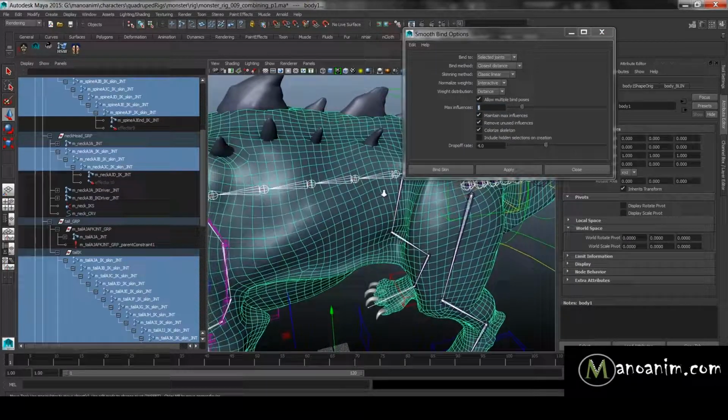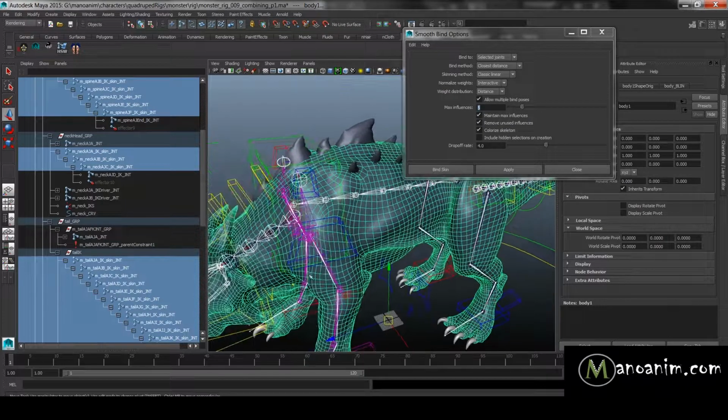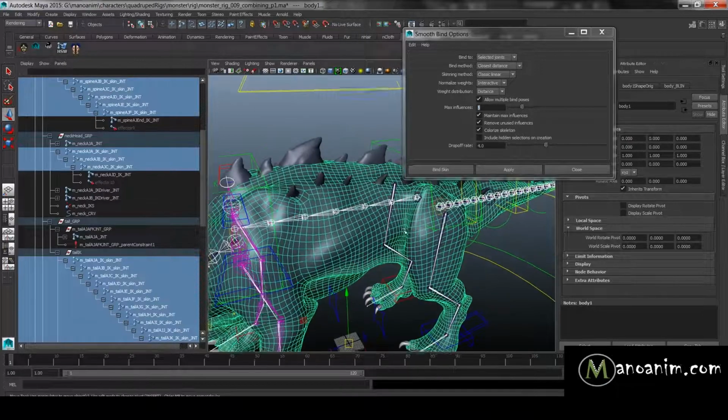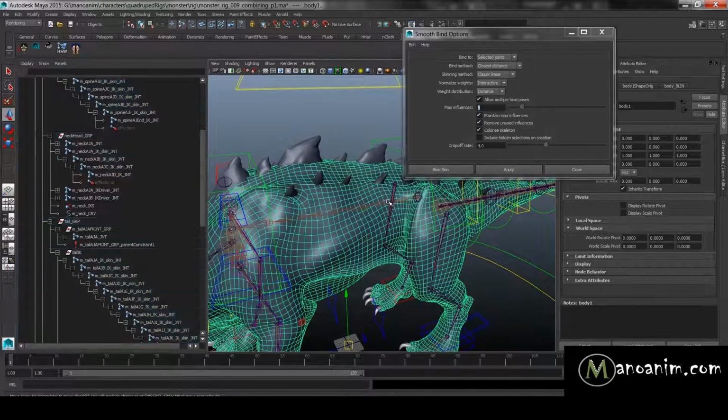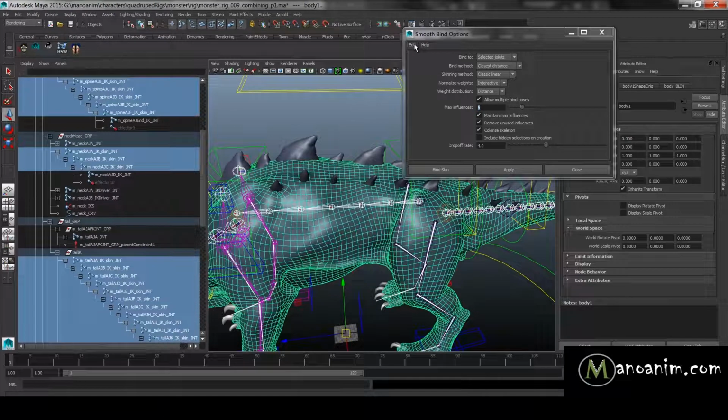So basically what that means is that one vertice on your character can only be influenced by 5 joints, and it means that your skinning is not suddenly going to flow around somewhere. And the drop off rate is obviously the drop off in units. So let's make sure that we reset the settings as we did before and set this one to selected joints, and then the rest of it should be fine.